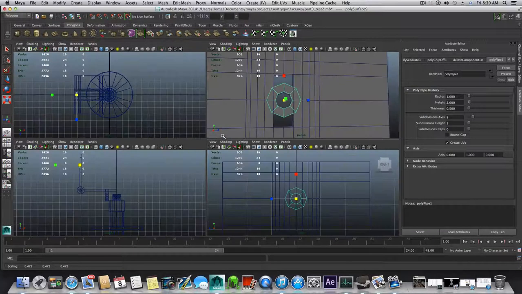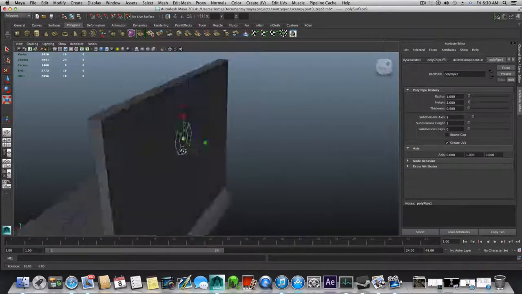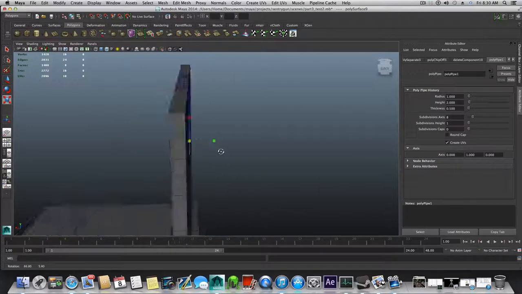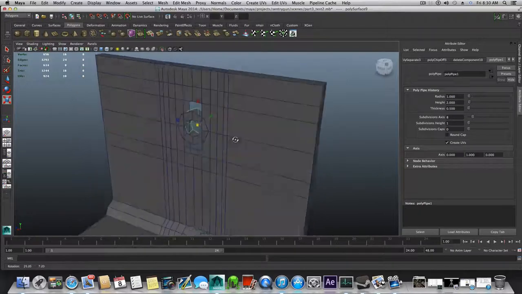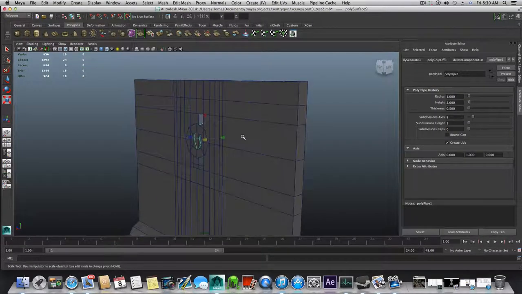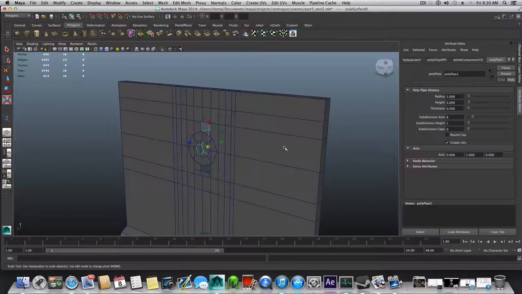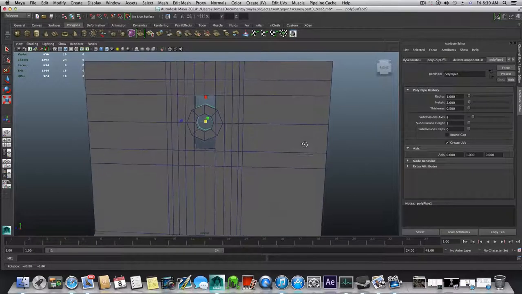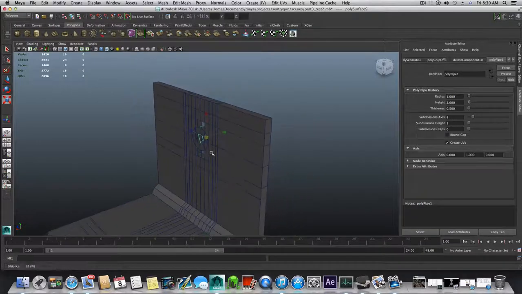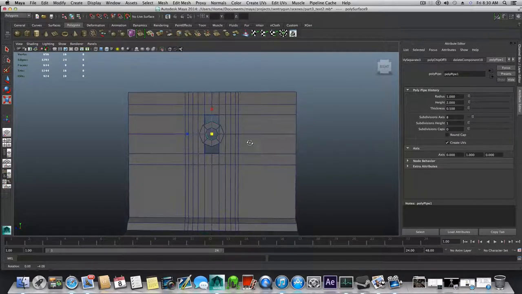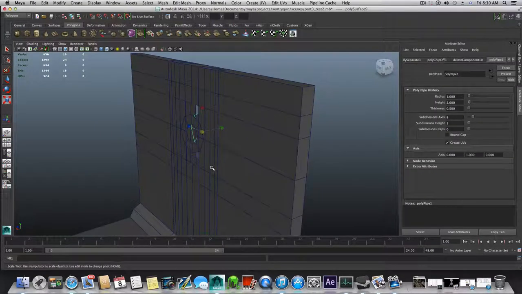Okay, now if you don't know, there is a thing that's called normals in 3D programs. Normals are basically the direction that the face is projected, the texture. So basically every time you take a shot and you want to render a shot, you've got to make sure that the normals of your models are facing towards you.